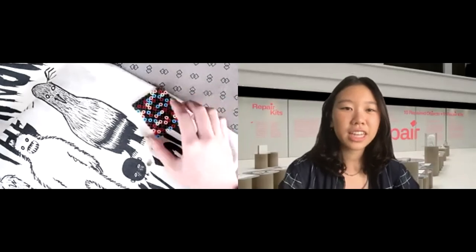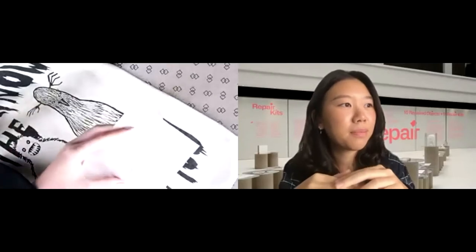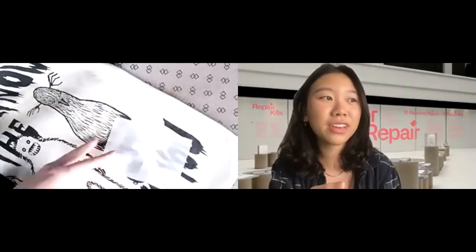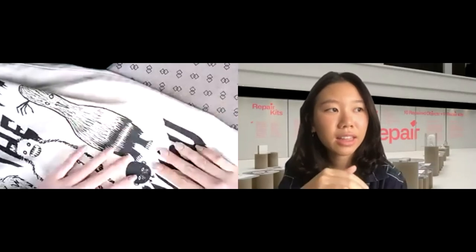Okay, if we are all done with that, we'll now be working on the ironing board. So make sure that your ironing board is a flat surface because we'll be placing the beads on it later on, so we don't want any of the beads to fall off. And because they're quite small, it can be quite fiddly. So Cynthia, just now she has cut open her pack of beads, right? So right now she's going to use a pair of scissors to cut the baking paper into a smaller piece if she needed to match the size of the baking paper to the rip. You place the baking paper below the rip of the bag so that the beads will not melt through the hole and taint the back of your bag.